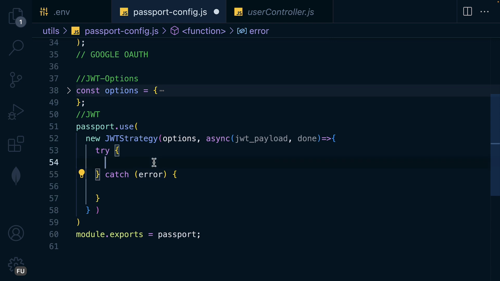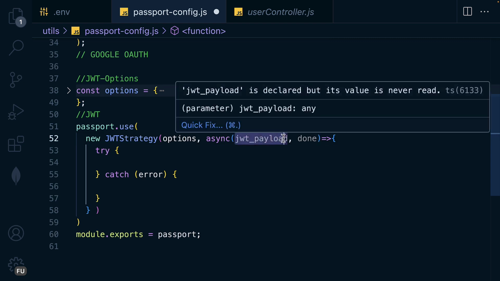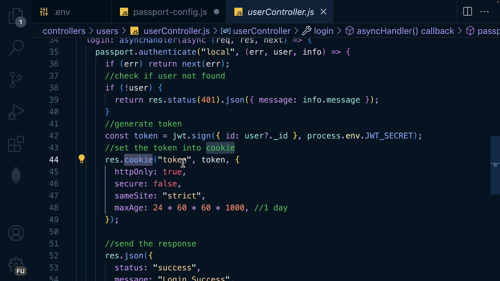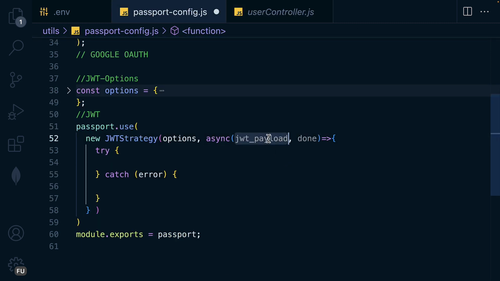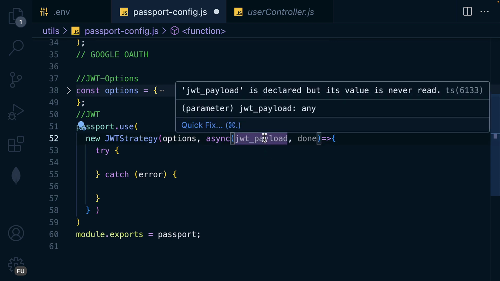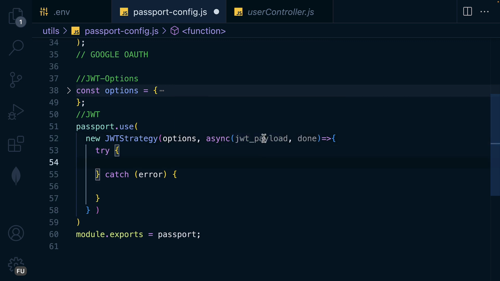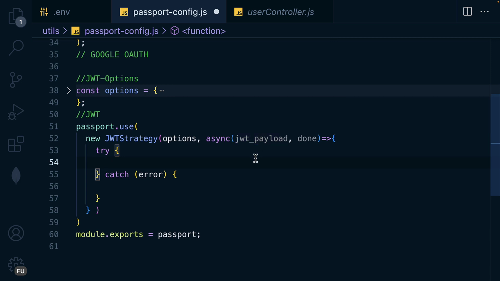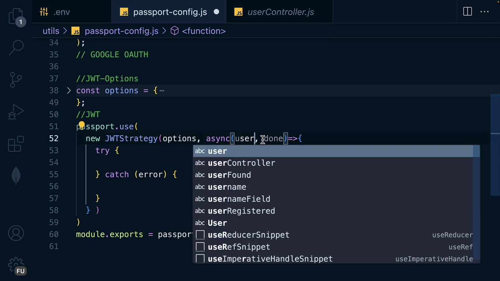So here we are going to find the user by ID. Remember that this one represents the user that we generated the token with upon logging in, and this is where we are going to get the actual user, which means that we have decoded the user. This represents the user that we created the token with. So here I can even say user payload or decoded. I can name it whatever I want, but let me make it more descriptive and say userDecoded.